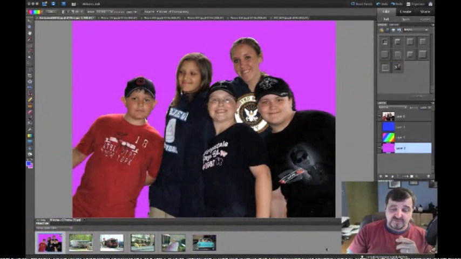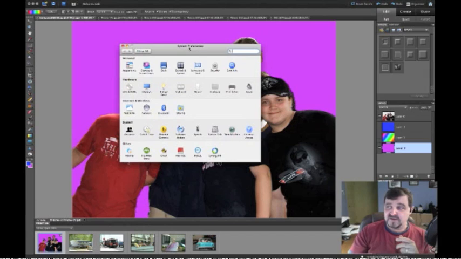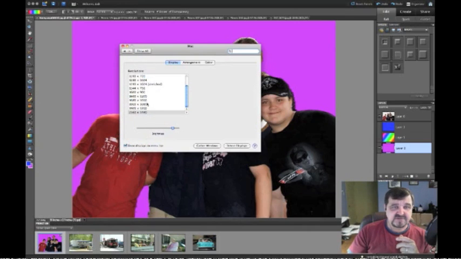If you're on a Mac, and don't worry, I'm going to talk to you about the PC in a minute, you go into System Preferences. You open up Display, and it's going to tell you right here what your current display is. This says 2560 by 1440.